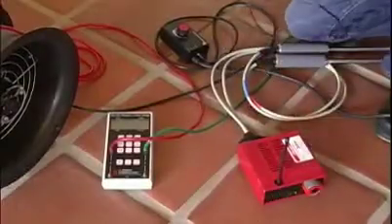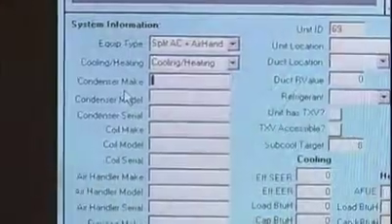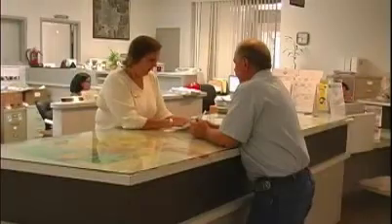Upon completion of the inspection, the system automatically prints the results on certification stickers that the technician applies to both the condenser and the air handler. The homeowner immediately receives a copy of the results. The software places the results into the proper forms and uploads them to the secured analysis servers. Results are instantly available and payment is assured. With one click of the button, the state forms are filled out, the local building department forms are filled out, the homeowner gets a copy, and the utilities can look at it and see what they have gained in savings on their grid. This frees you from time-consuming paperwork.